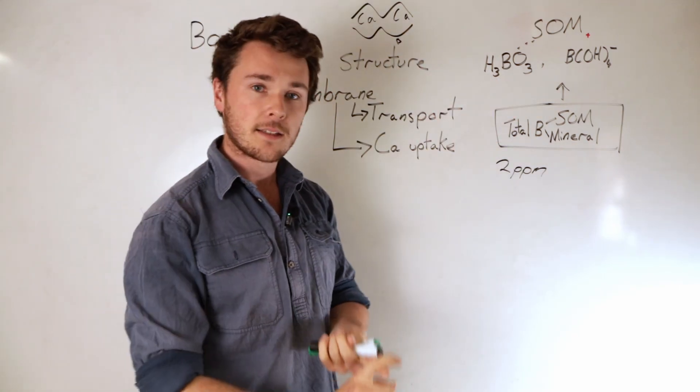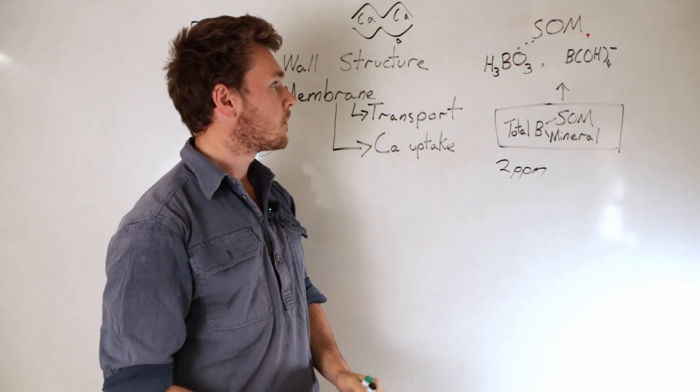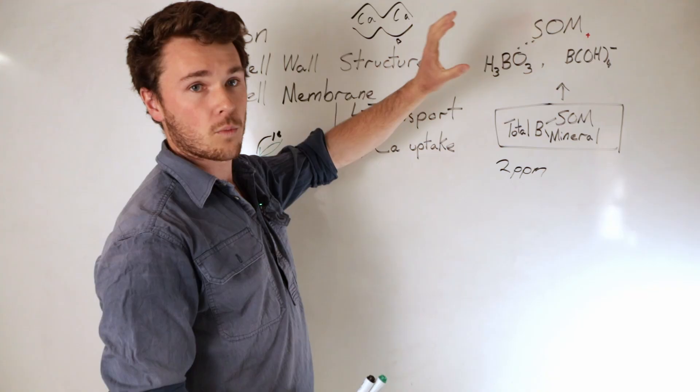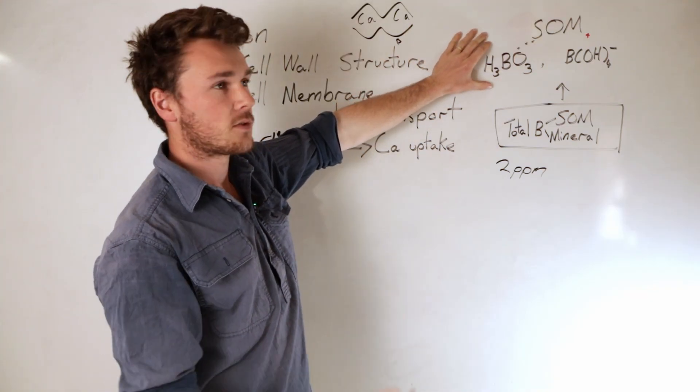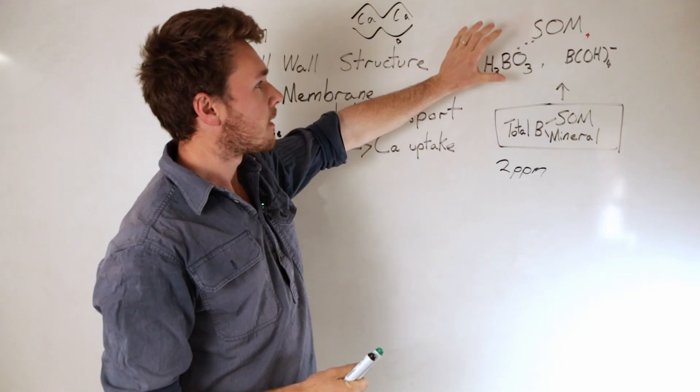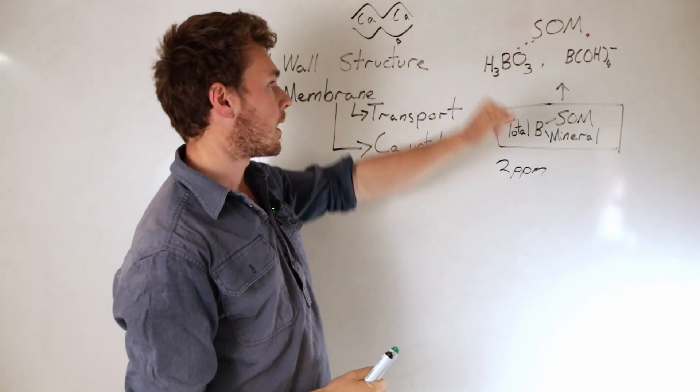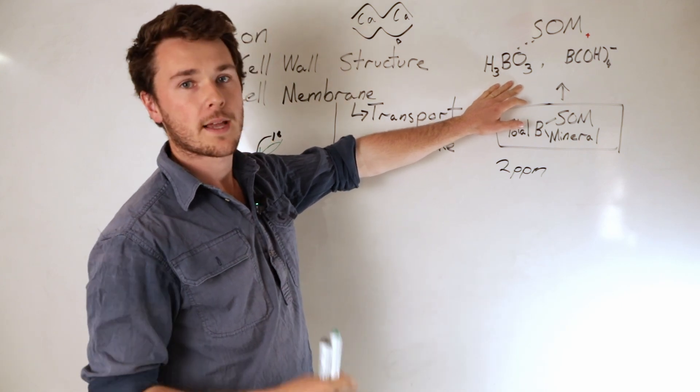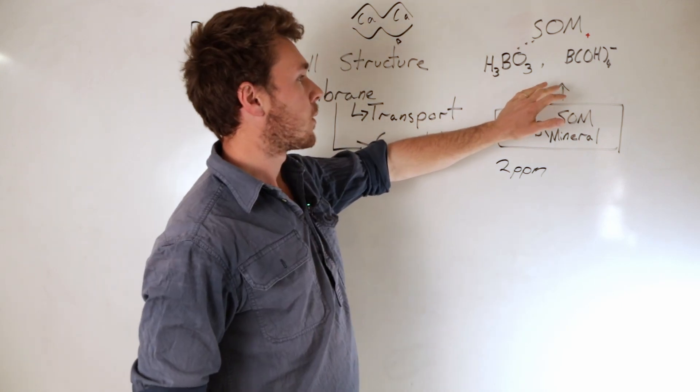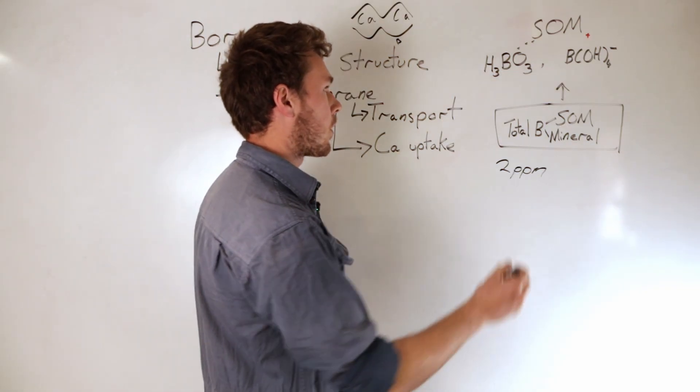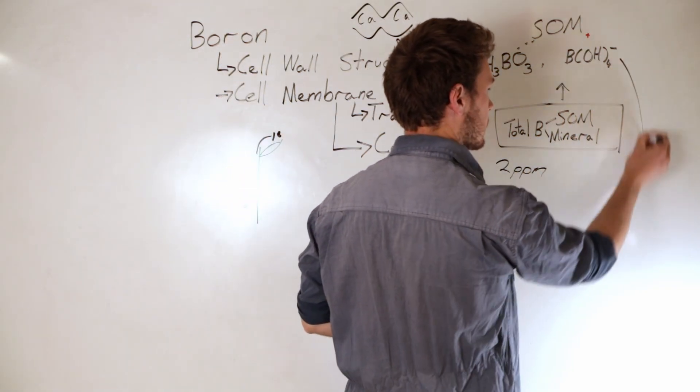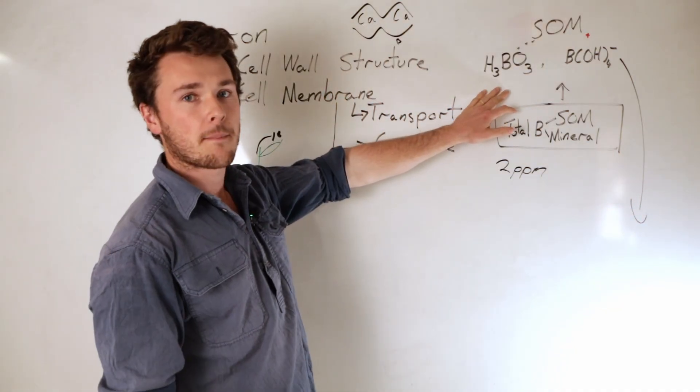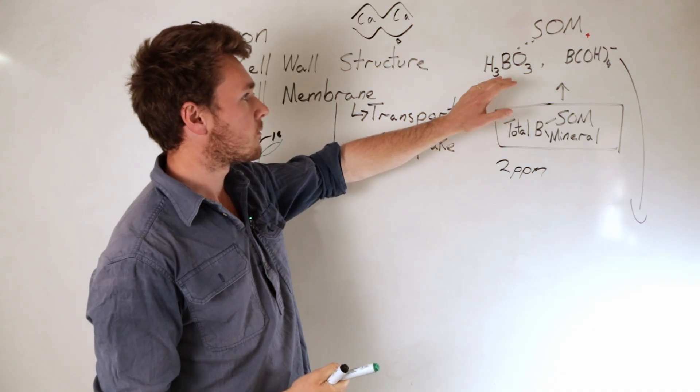From here, it mineralizes and releases into the soil solution. Now for this, you actually need a soil solution. You need water in the soil for boron to then dissolve into. If there's no water, or there's limited water, such as during drought conditions, then the boron supply to the plants can dry up, which is problematic. The other problematic thing is when you have too much water. Too little water is bad, too much water is bad. When you get too much water, that can cause a lot of leaching. And so the boron here is leached down into your subsoil and lost, which means you can also get a loss of boron quite rapidly.